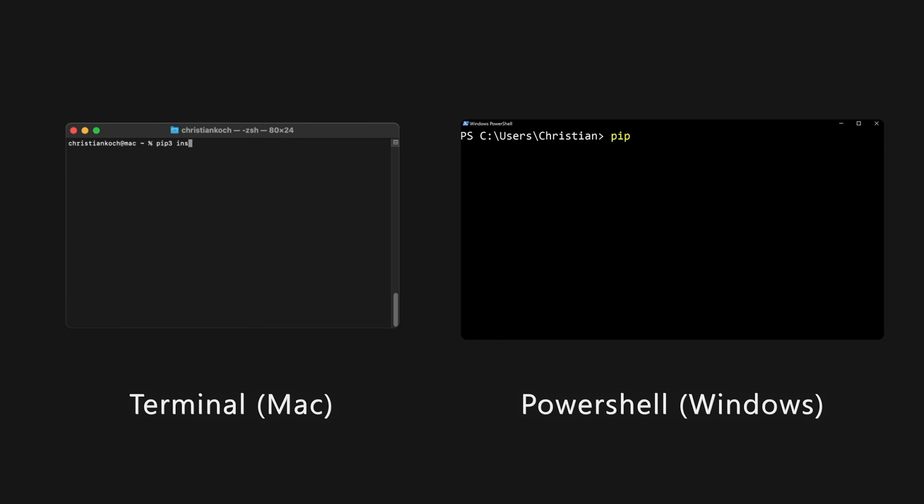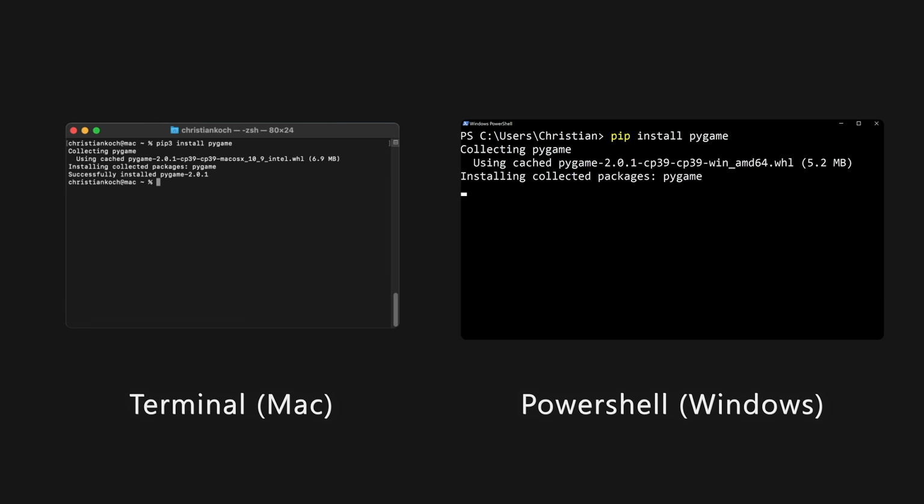And before we can start with Pygame, we first have to install it, because Pygame does not come with Python automatically. But installing it is super easy. All you have to do is either go to the terminal or the PowerShell and type pip install Pygame. And then you should be seeing a short animation, and after that, you should get the message that the module was installed successfully. So with that, let's actually get started by creating a window in Pygame.